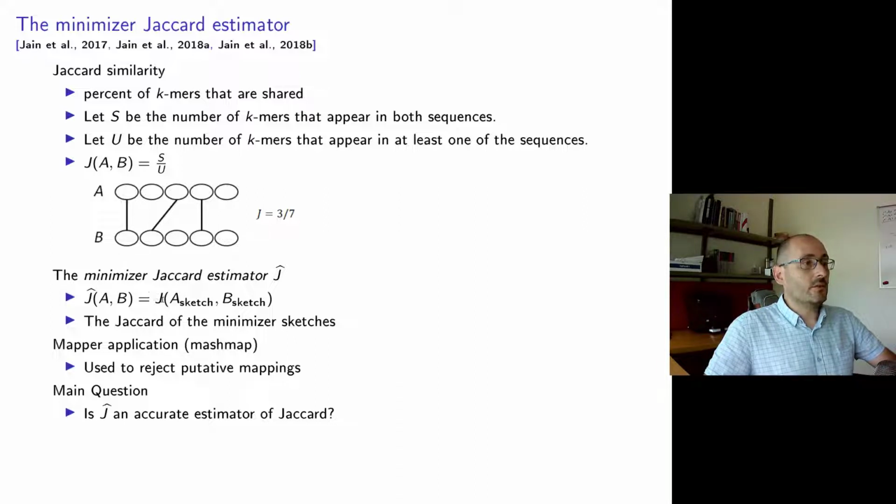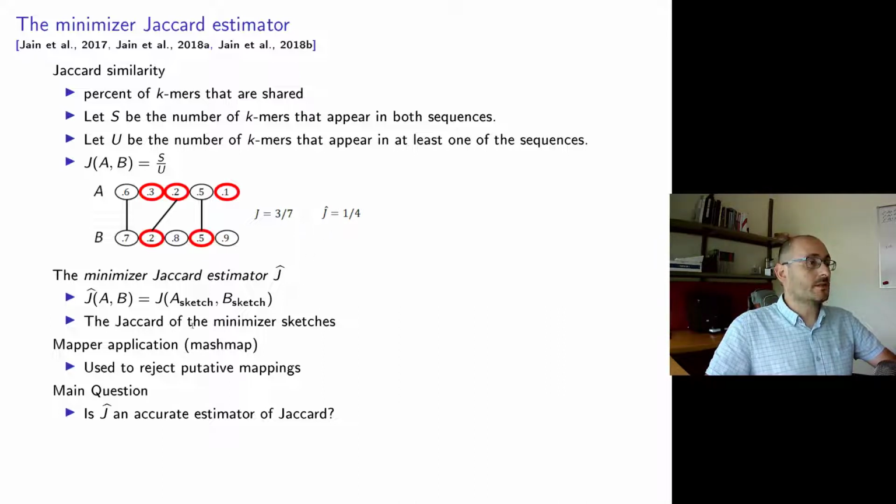And it's very simple. We just take the Jaccard similarity between the sketches themselves. And we use that as an estimator for the Jaccard similarity between the full sets of k-mers. We call this the minimizer Jaccard estimator, J hat, sometimes called the winnowed Jaccard estimator. So in this example, we can look at just the red ones, which are the sketches, and there's only one edge connecting two red ones. So the number shared there is 1, and for the number of red ones in the union, well, you have 5, one of them is shared. So that's 4 union k-mers. So this J hat estimator is 1/4.